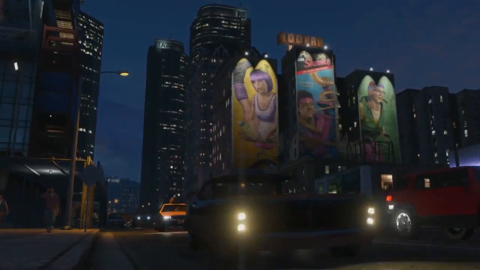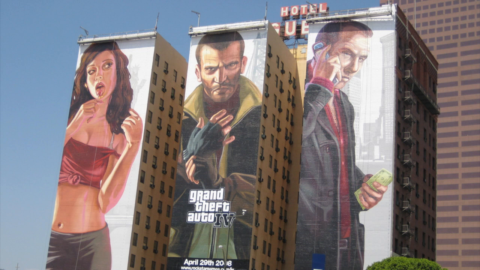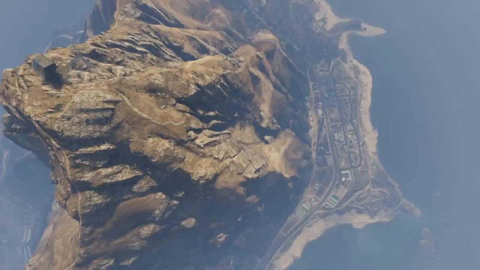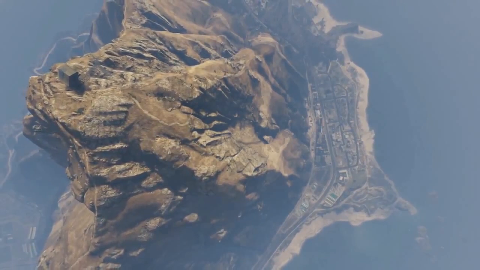This trio of giant satirical ads look a lot like the ones you get on LA's Hotel Figueroa during E3, as seen here advertising Grand Theft Auto 4. Spotted jogging here over what looks like one of Los Angeles' Venice canals. Here's Mount Chiliad, which you might remember from GTA San Andreas. It's the highest mountain in the state based on the real-life Mount Diablo in California.